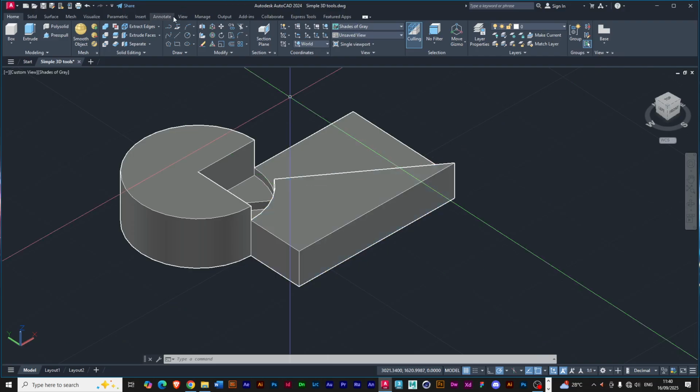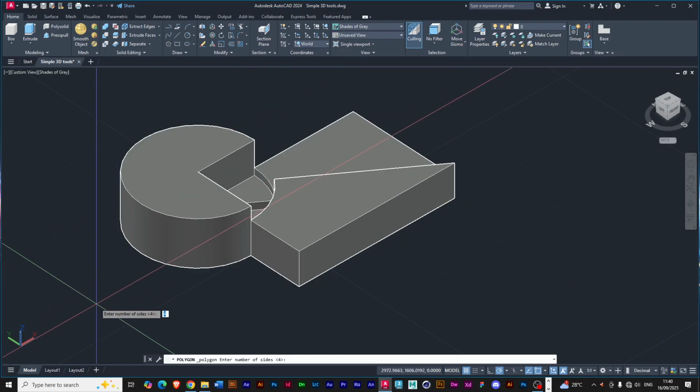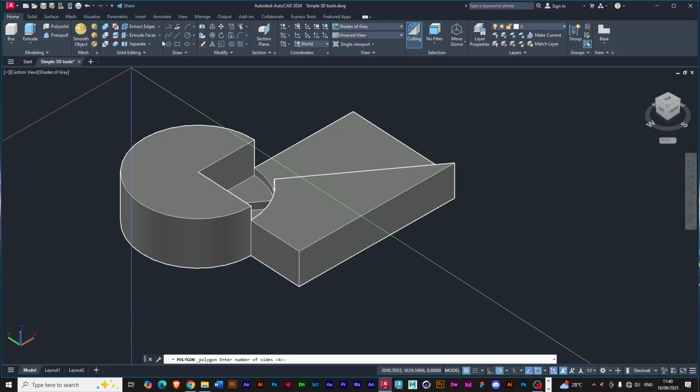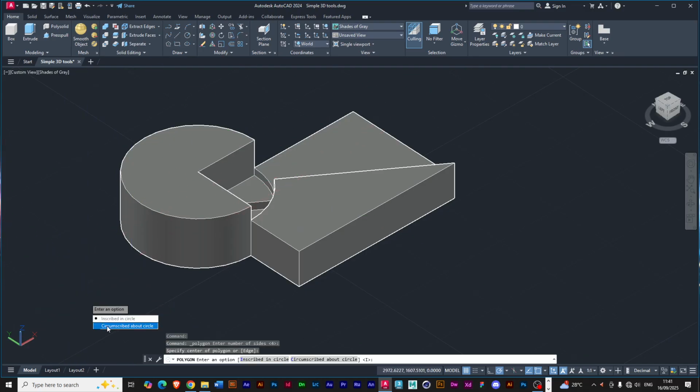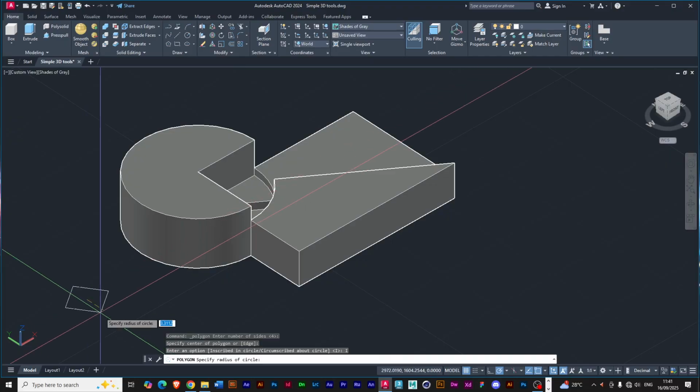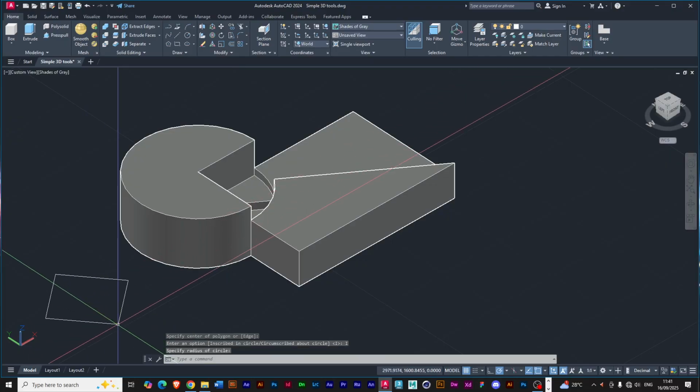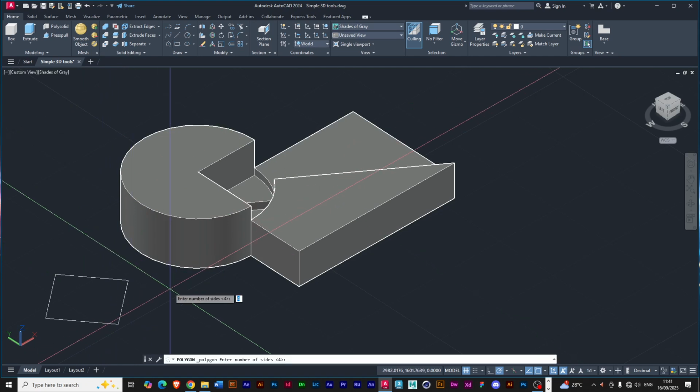Okay, so regardless, even if it's a polygon tool, describe a circle.